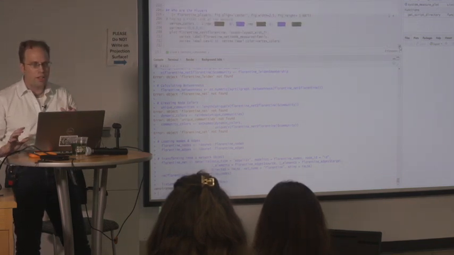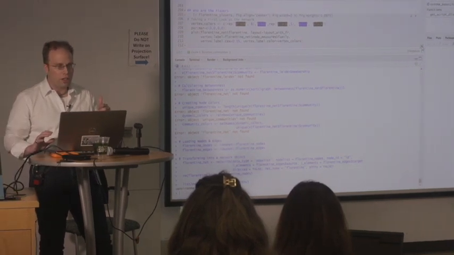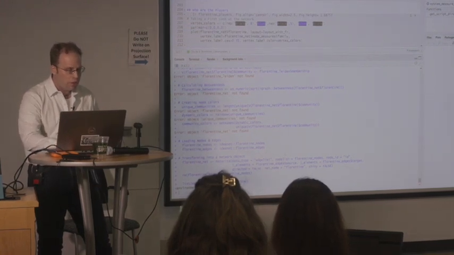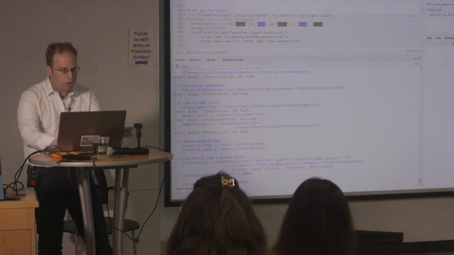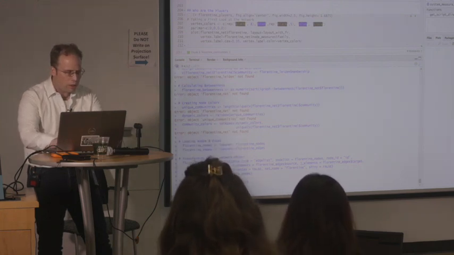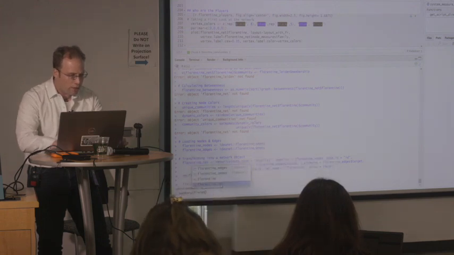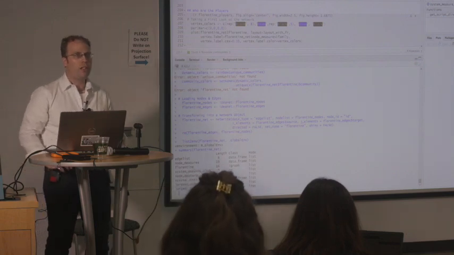So we've got this data set in here, and the package has actually done a lot of work for us. You can do this in the console, or you can look at this. If you do summary on Florentine net, it'll tell you all the cool things that are in here.